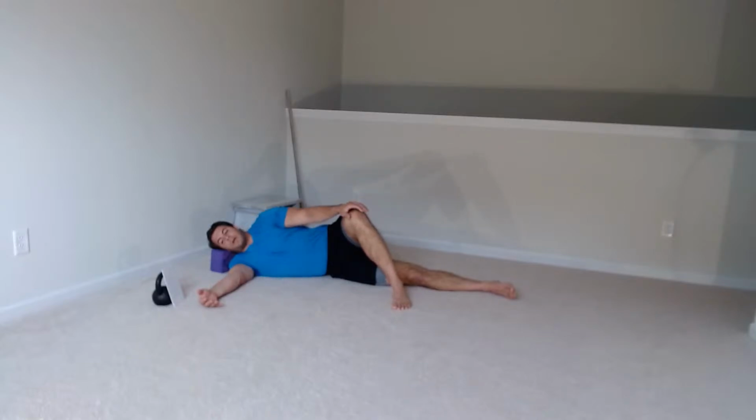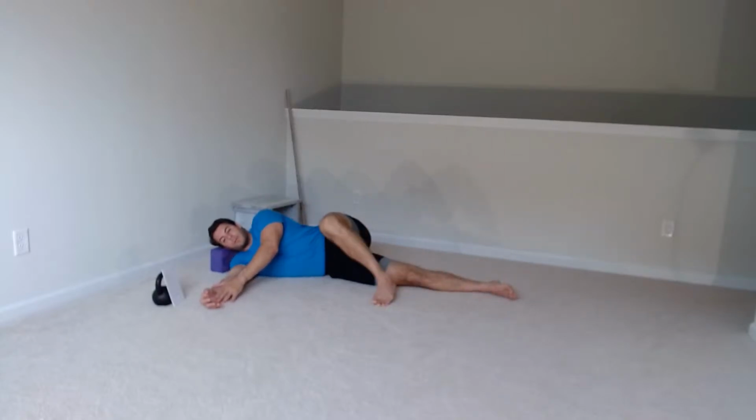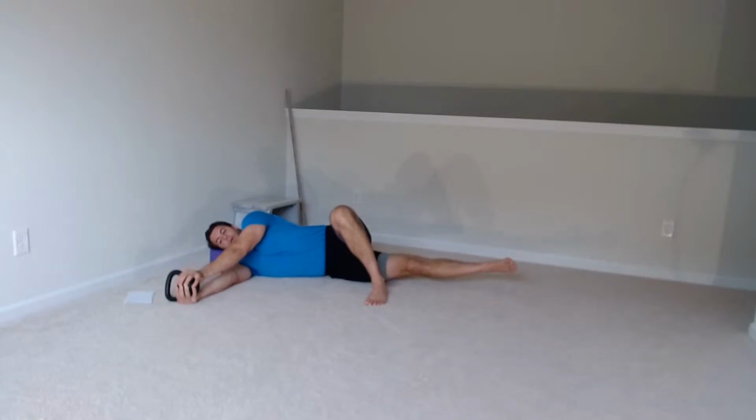So from here, I'm creating leverage, and I'm also creating a little bit of force into the ground, as opposed to it just being stacked. So I'm actually increasing the tension here, creating a little bit more irradiation. I'm going to take these hands, squeeze them. I can also use a kettlebell here as well to squeeze.